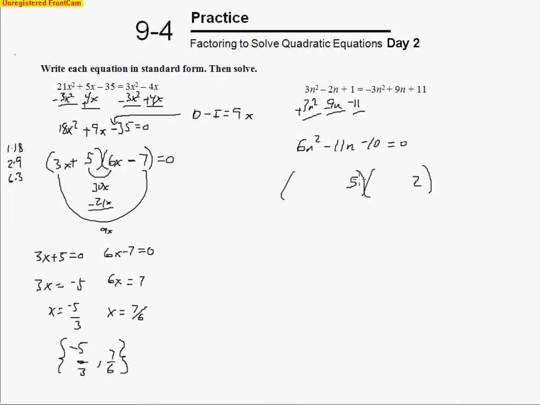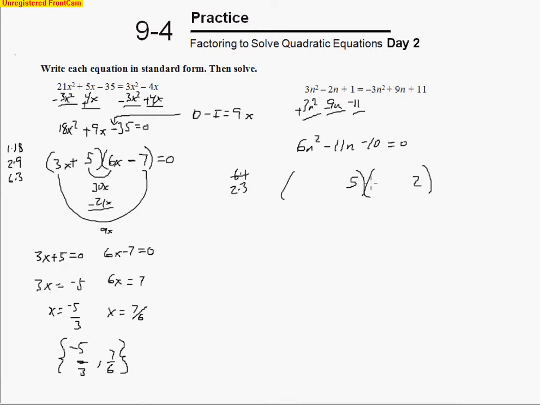So looking at these numbers, I don't think I'm going to multiply by 6, because the only way 6 would work is if I multiplied 6 by 2, and that's going to end up giving me 7n when I go ahead and subtract the 5 from the 12. So I don't think it's this. I think it's going to be 2 and 3. I just need to figure out the order.